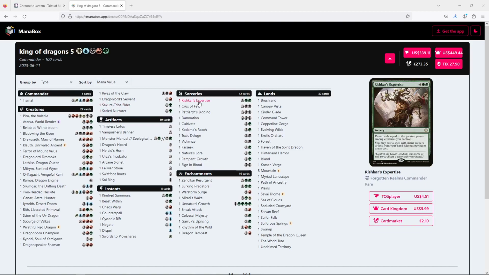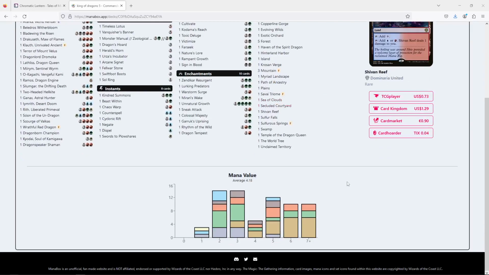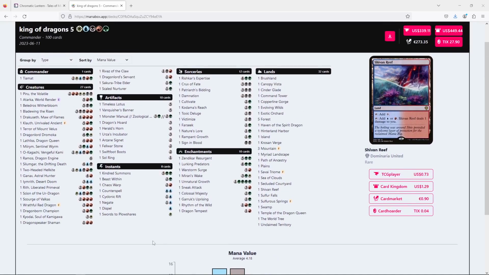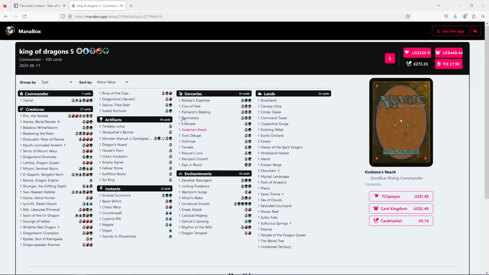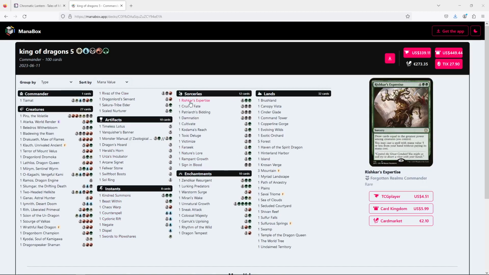You are casting this card to draw many cards. You want a dragon in play. So the first thing is it needs a dragon in play, which is not easy to do, and that dragon can be removed at instant speed to negate the first half. Let's look at the second half. The second half says you may cast a spell with mana value 5 or less from your hand without paying its mana cost. Looking down here, we have about 40-ish cards that fill out that requirement, which is under half of our deck. Though we might count a few less because certain spells don't have the same malleability that you can cast them anytime.